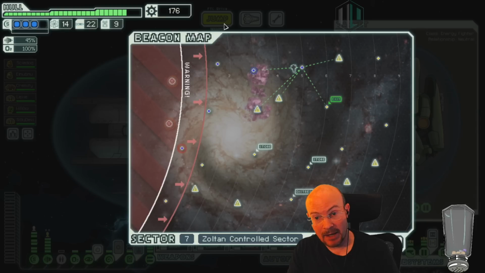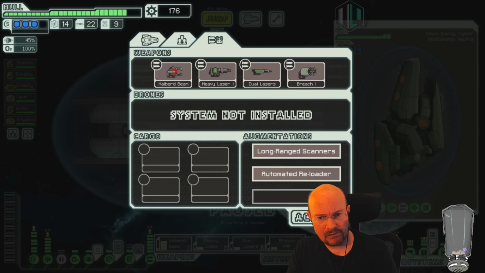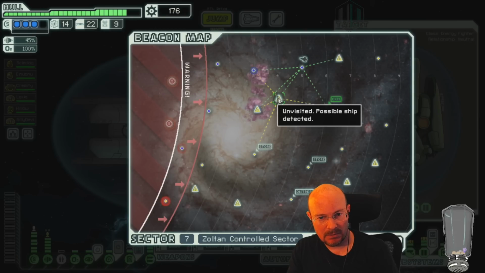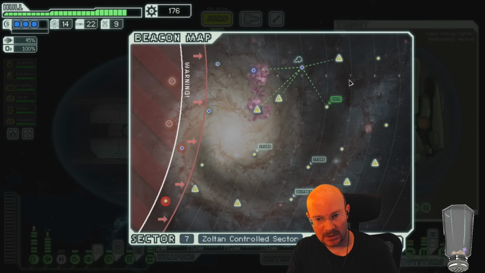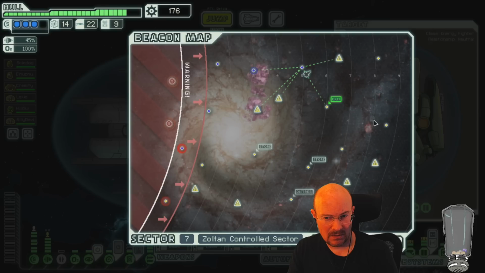Alright, we just got a map, I guess. Do I care about stores? I guess I could replace my breach bomb one with something if they've got something good. So we get 6, 6, 5, 4, 2, 1. I guess we're gonna go through both stores here. This might be a dive sector, actually.